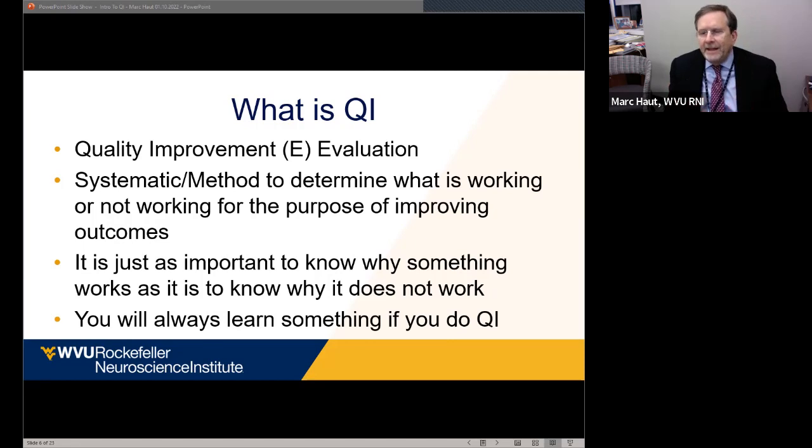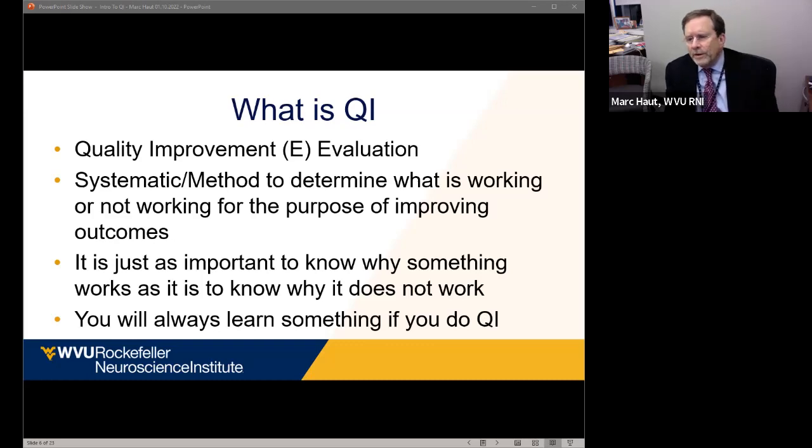To me, that's the easiest part to understand. I'm a researcher by nature and training, and so doing things systematically and with a method to it just comes natural to me when I want to try to answer a question. But we're going to talk about how this is not research in just a second.